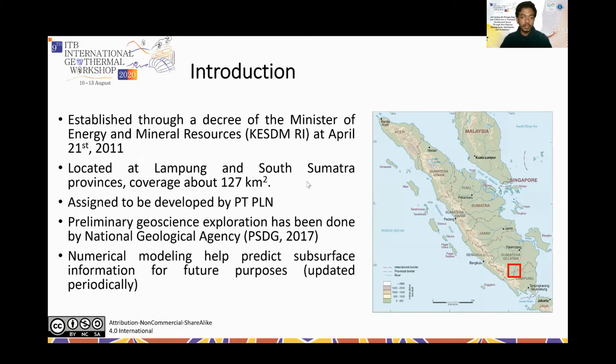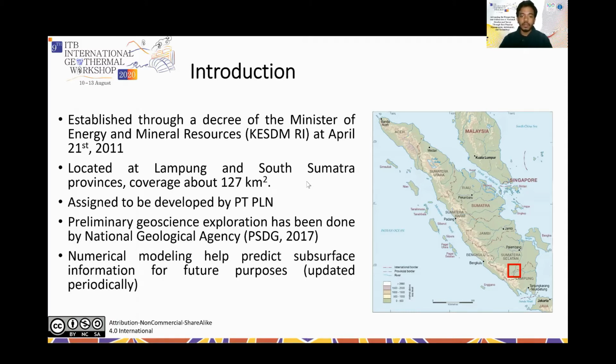Until now, the exploration stage that has been carried out by the National Geological Agency only has limited data, which depends only on geoscience studies like geology, geochemistry, and geophysics. The results of the integrated geoscience studies are used to estimate the conceptual model of the Dana-Ronald geothermal field. At this field, there are no exploration wells or gradient temperature wells that have been drilled in this area.